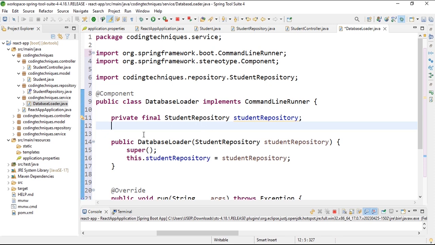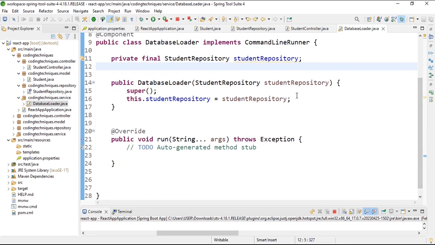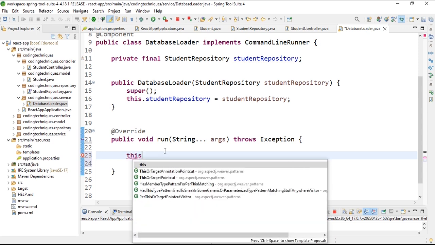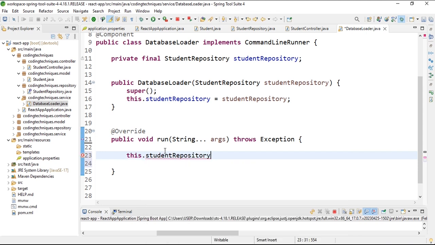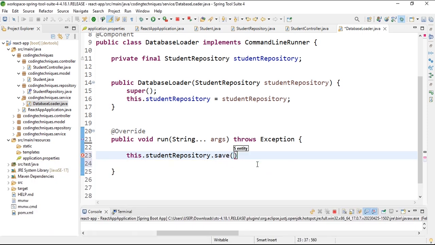Okay, so we have this. Now let's save a couple of students, run this method and check the database. Okay, so let's delete this. We will use studentRepository.save. Here we will save the entity, which is student.